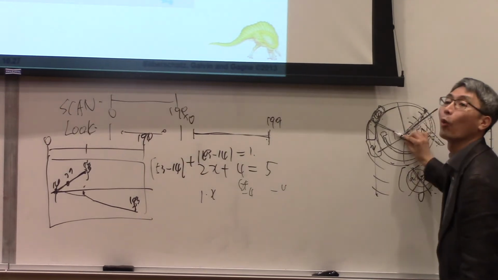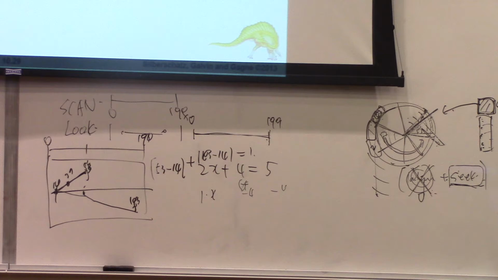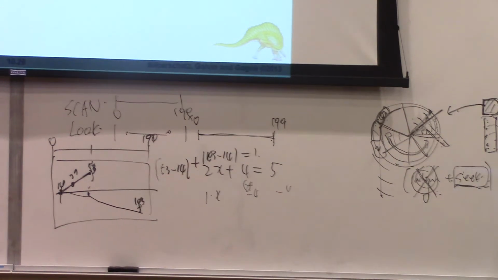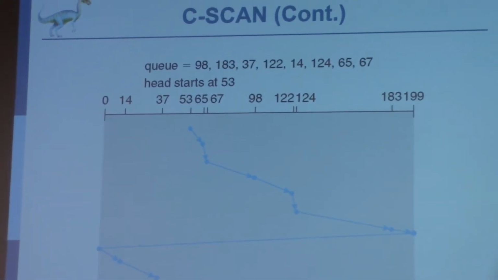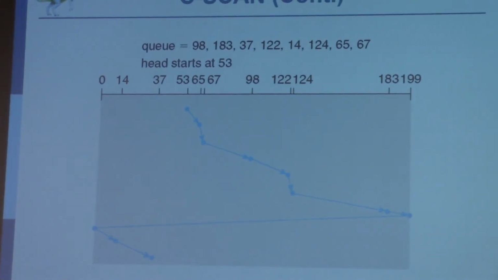Then read the data only one way. So, one way read. That is the C-scan algorithm. In C-scan, let's say the disk head is always moving from the lower to the higher cylinder number. In this case, cylinder 0 is outside, going up to 199. At that time you read the data. Once you reach the end, you go back to the initial position 0, and then read the data again going the same direction. So that is the C-scan.